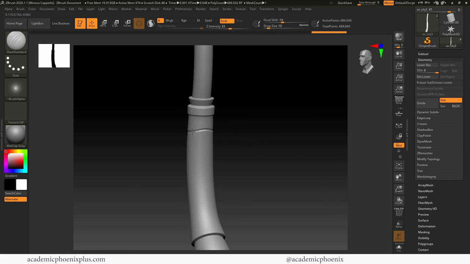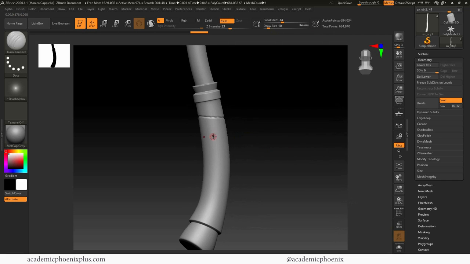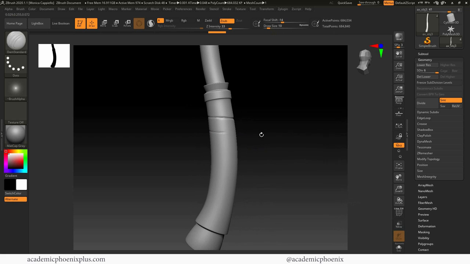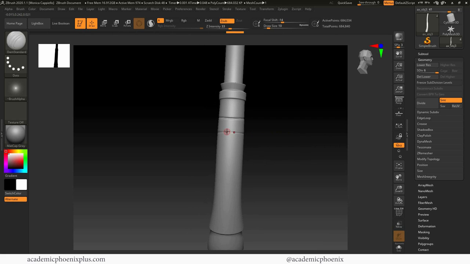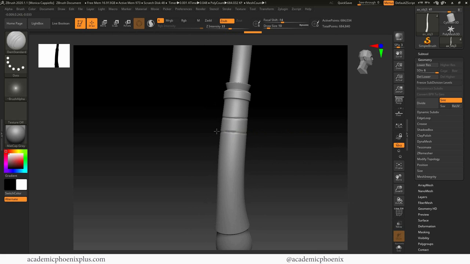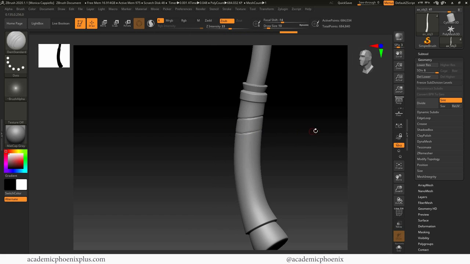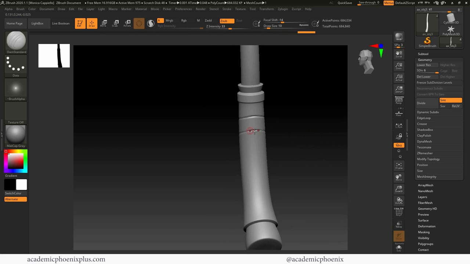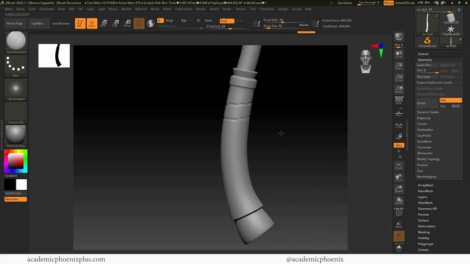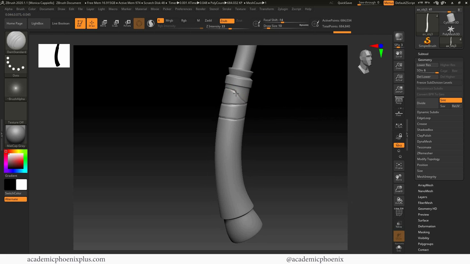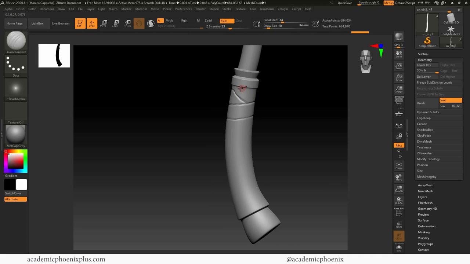So this is going to be a manual way of doing it. Now, I know there's a lot of different ways you guys can create bands, but this is an introduction to ZBrush, and I really just want to introduce you to the brushes. So I'm just going to go ahead using a thin brush, go in and create some bands for your axe. So I'm just kind of going through, and again, I'm using a tablet, so I might make it a little bit easier.